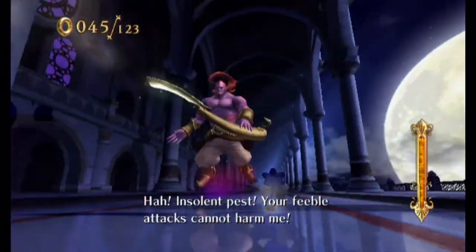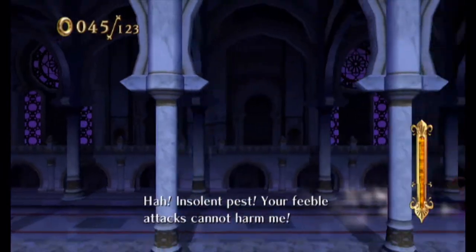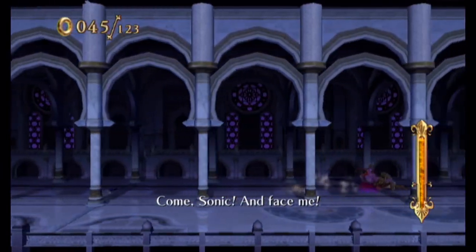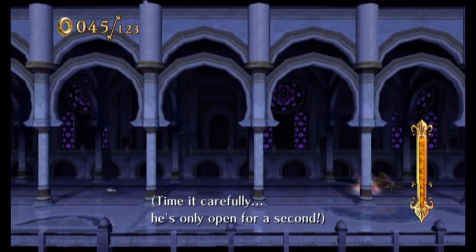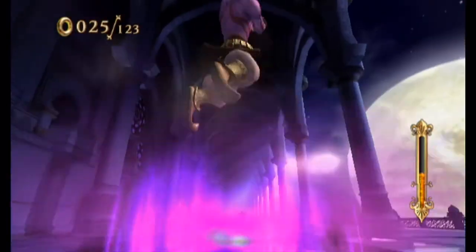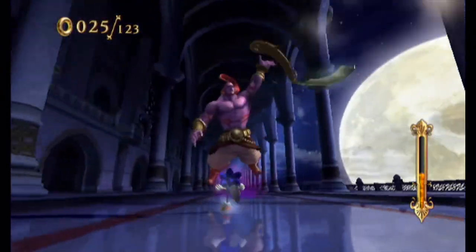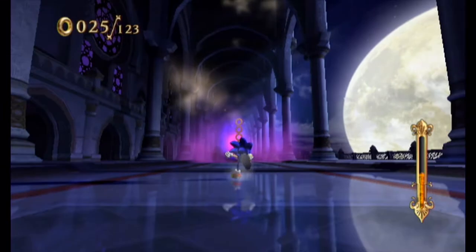Ha! Insolent pest! Your feeble attacks cannot harm me. And now we're gonna have a showdown. And face me. So what I'm gonna do here is I'm gonna time break. Whoop. It didn't take my time break. That's okay. You don't need to time break to win those showdowns, but it's much easier if you do. It's very tricky if you don't time break.